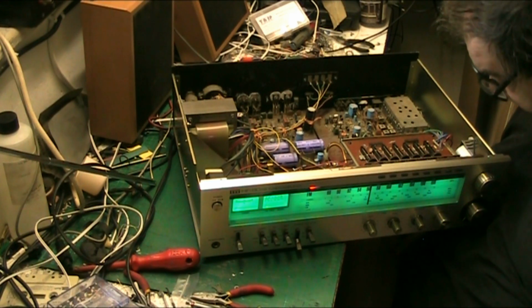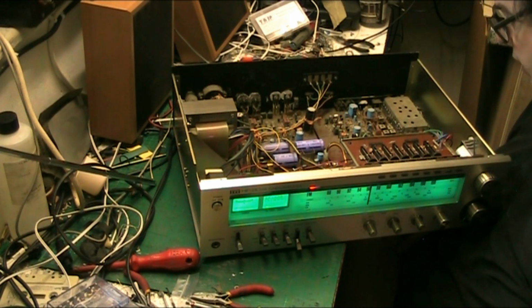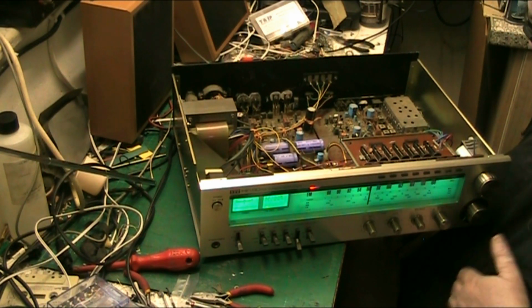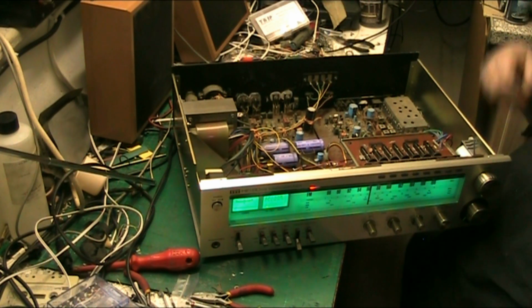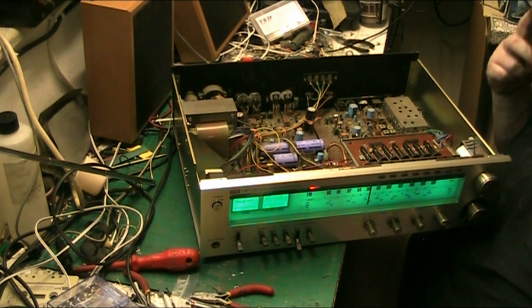Anyway, that's it, folks. That's the tuner sorted, and all I need to do is just get the little brush in here to get these, what Americans call dust bunnies and stuff out. All this fluff and stuff, get all this crap out of it.